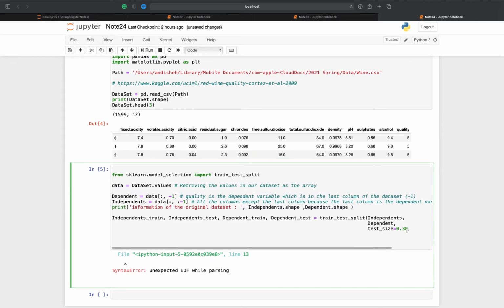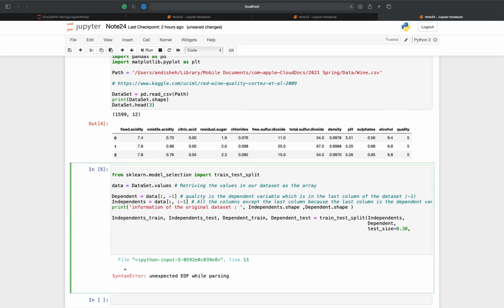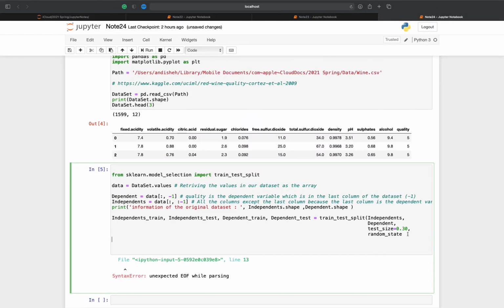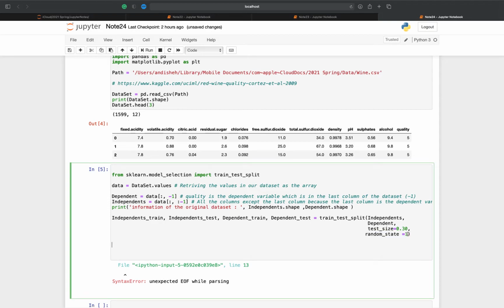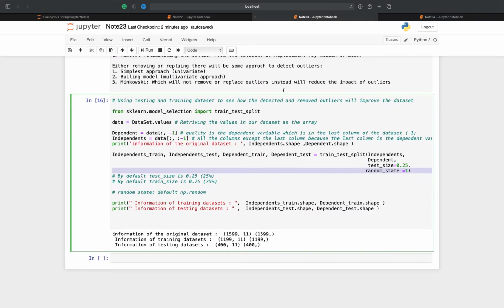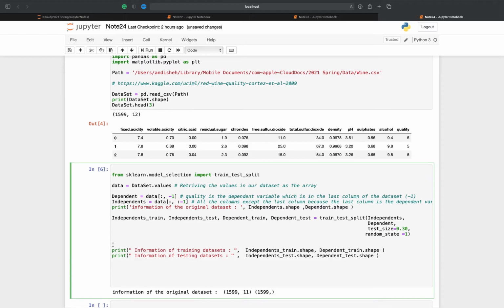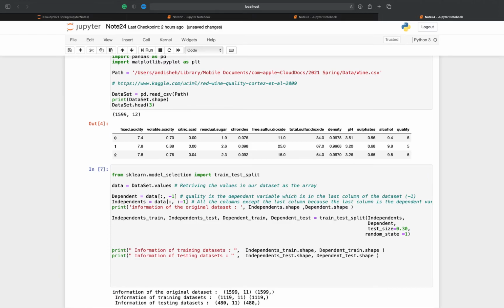What happens? I should have random state. Am I right? Here, random state. And now it's fixed.